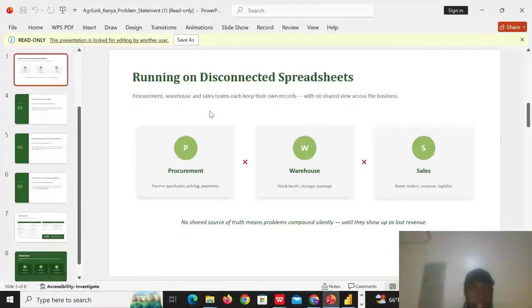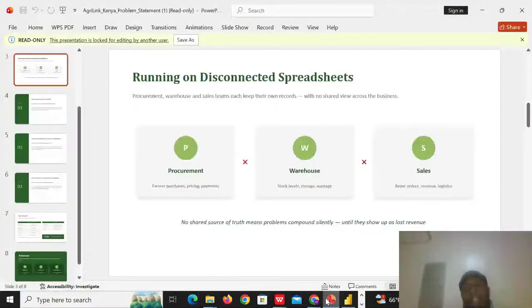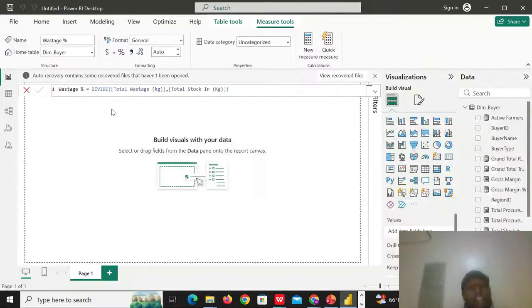But for us, we will only build an executive dashboard. You can build the dashboards for procurement, warehouse, and sales if you have the time. But for now, let's just build the one for executive.